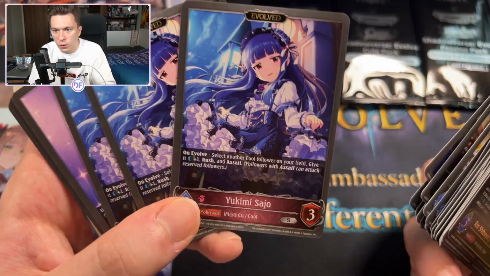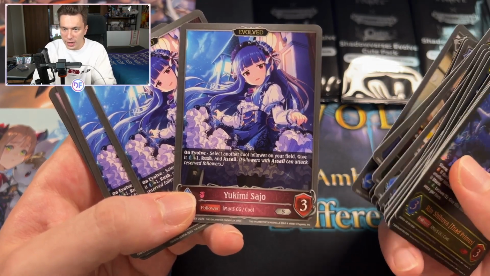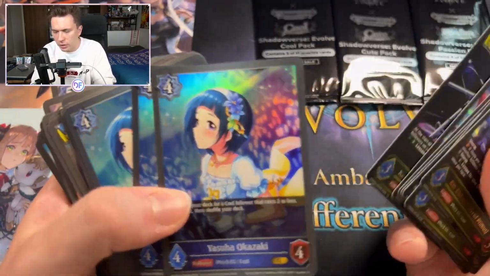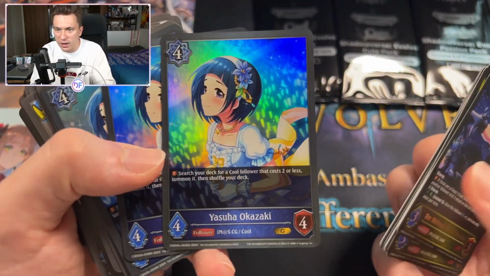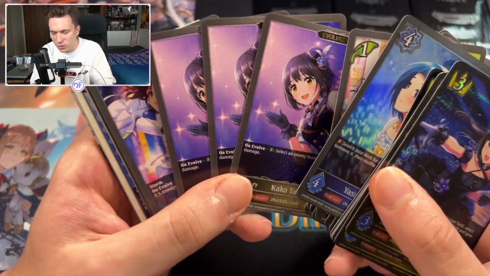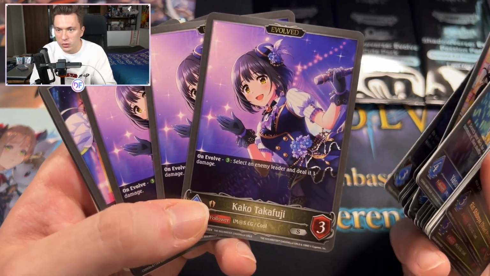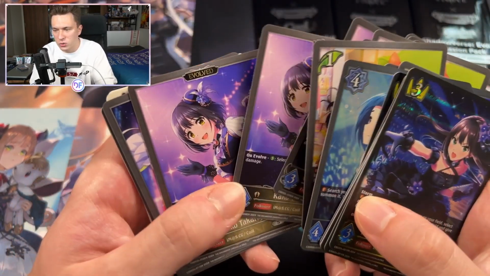Yuki Misajo's Evolve form, it's really strong. Gives another cool follower in your field +1 attack, rush, and assail when she evolves. So that means if you play her from this, it will become a 5 attack, rush, and assail, which is really, really strong. So just for that, this starter deck is really, really good. Your Goblin turns into a 3/3 that you can pay 3 when you evolve into her to deal another 3 damage to your opponent's face, which is really, really good.